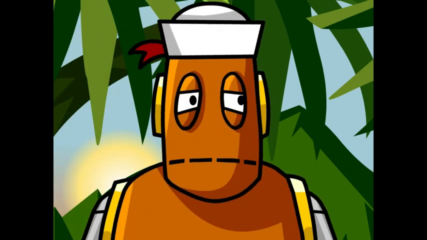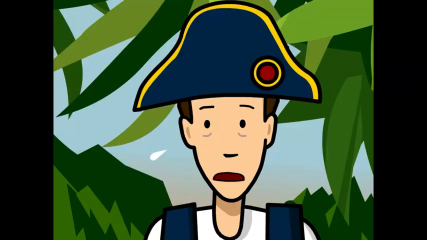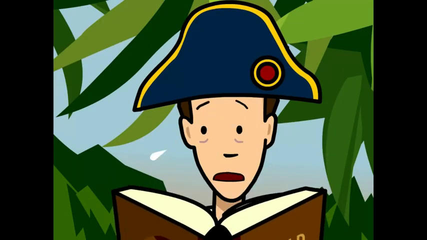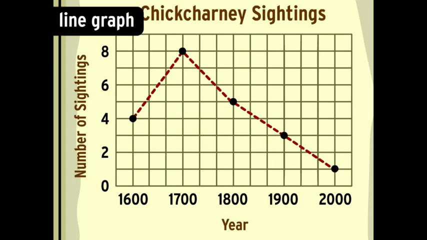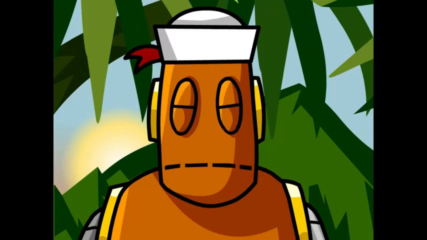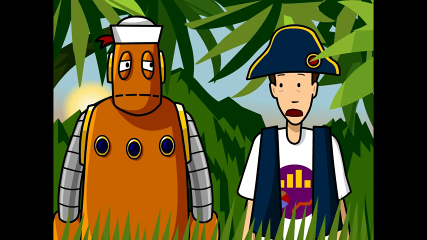Yeah, me too. I'm starting to wonder whether these Chickcharnies exist at all. I mean, I'm all for finding the monster of youth, but then what's the point if it's going to take us forever? Let me double check my fact book to see if they even exist. Huh. Well, according to this line graph, the number of Chickcharnie sightings has decreased steadily over the last 300 years. Yeah, see, the number of sightings is plotted against the scale of years from earliest to latest. You know, Moby, they could be extinct.